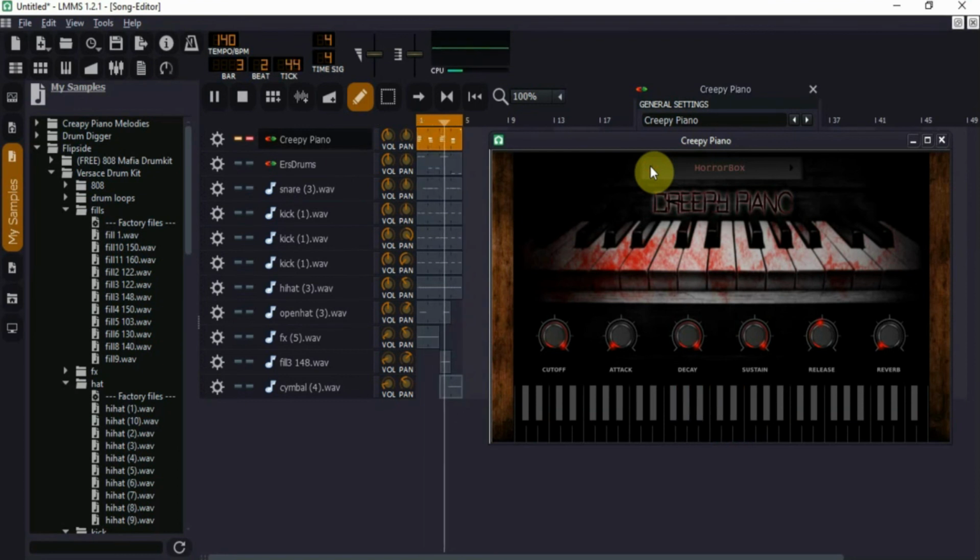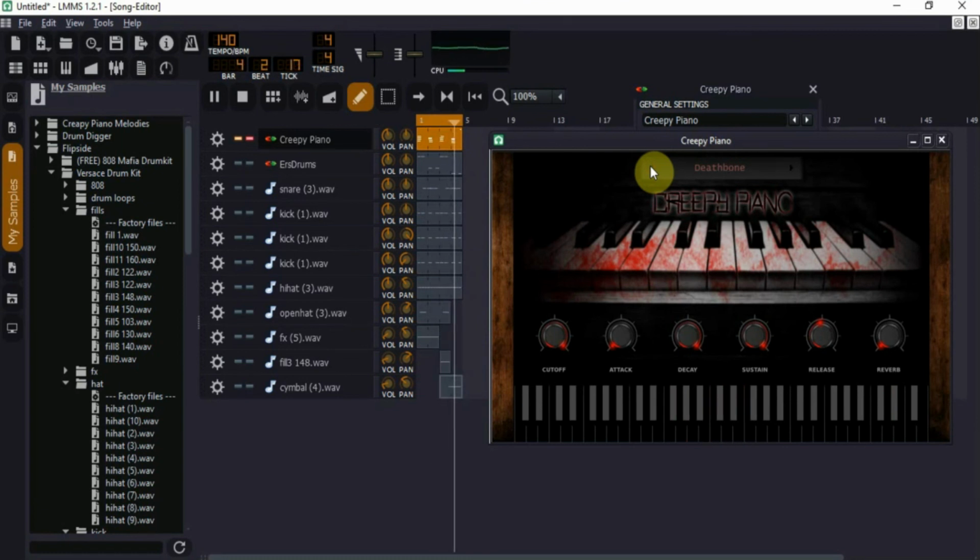I mean, even with this, it will still sound good with all the instruments in there together. Oh my goodness. Oh my goodness, listen to that.